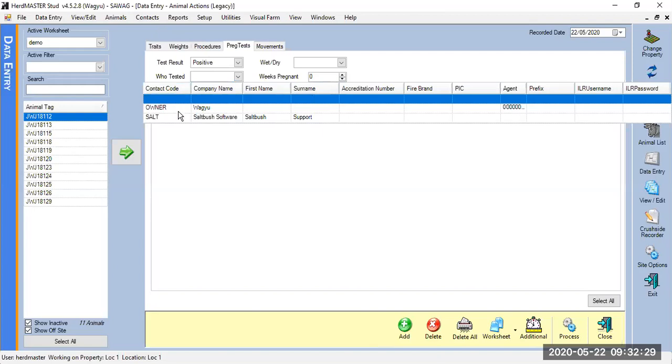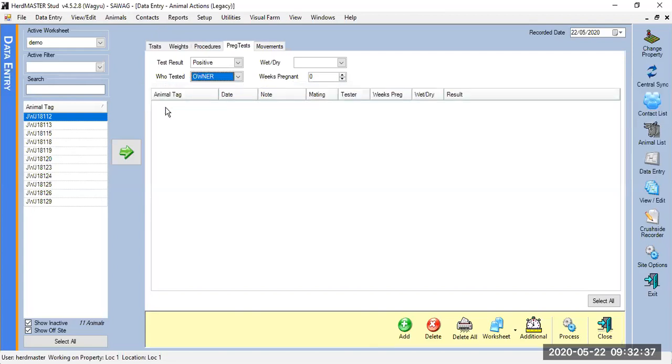So you can add all the contacts, vets, people that you buy feed from, and then they're able to select. I'm just going to say, I tested it. Wet and dry, did she have a calf with her at that time? I'm going to say yes. Weeks pregnant, unfortunately, it's going to only work on one set of how many weeks these animals are pregnant.